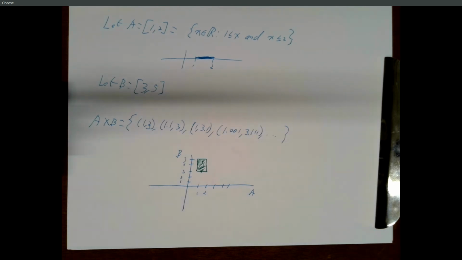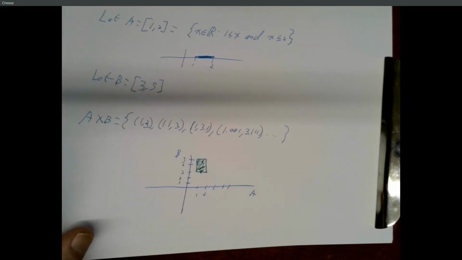Okay, so Cartesian product is named for Cartesian coordinates, right? We can think of what we do on the good old Cartesian plane as an extension of Cartesian product of sets. But we're not going to worry about real numbers for the rest of today. We're just going to think about sets, right? Which might sometimes be the set of real numbers. But A Cartesian product B is just all the ordered pairs, where the first thing comes from A, the second thing comes from B.